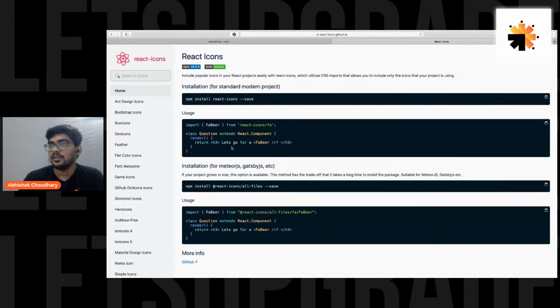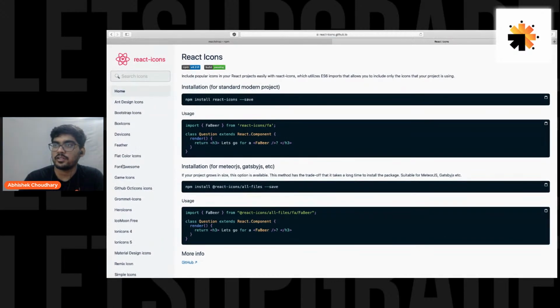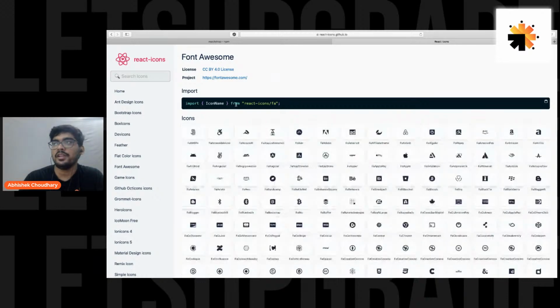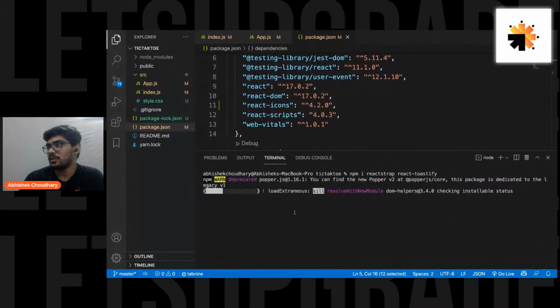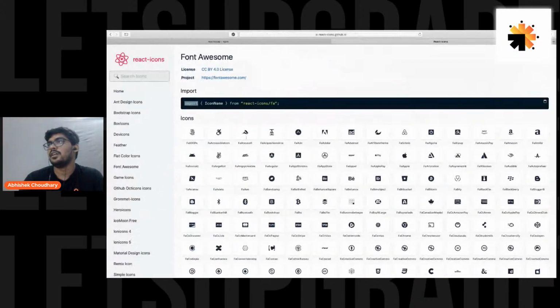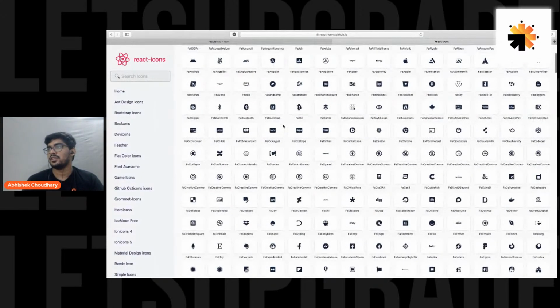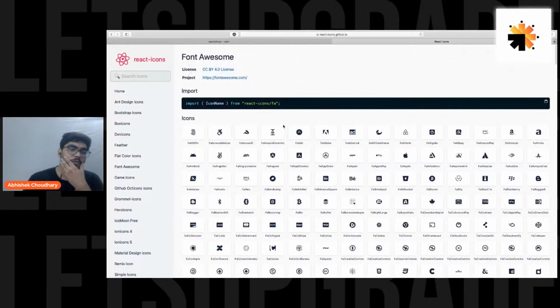So you can see, if I talk about Font Awesome, it has first given you, we have to first import it, right? The things need to be imported well. Once the things are imported, then I can use it. Okay, this is about to get over. Okay, let it happen. So now what I can do, I need to search for my icons. Where are my icons? So can anyone tell me what are the names?